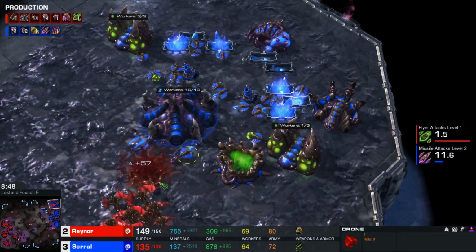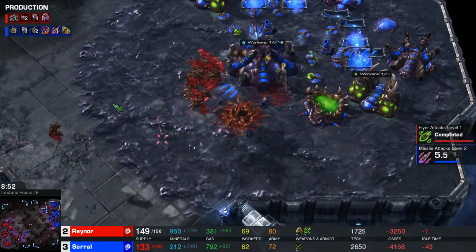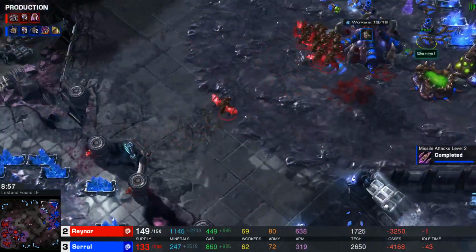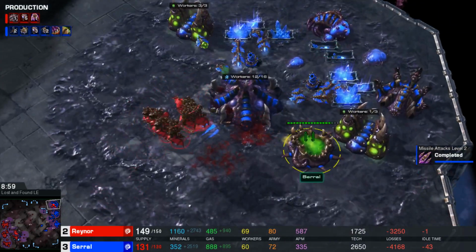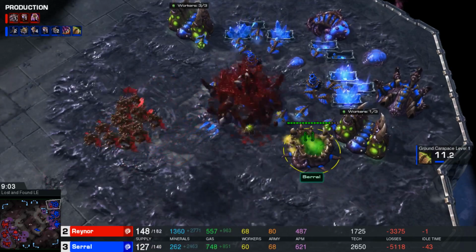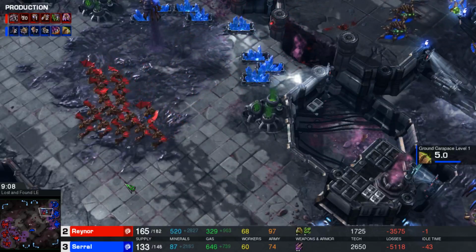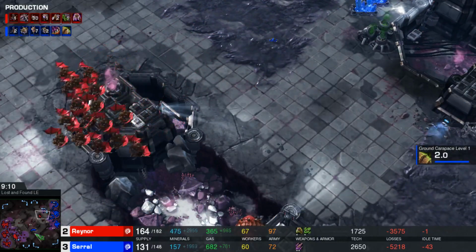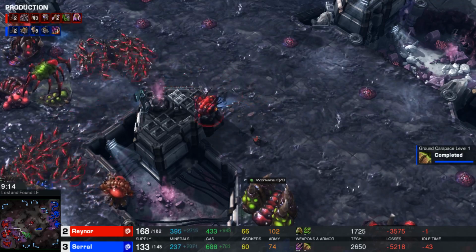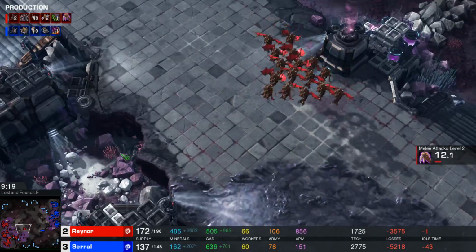And now another couple of drones are going down here for Serral. Serral is supply blocked as well, and these Mutalisks are just giving so much value right now. The micro is beautiful, taking out another base. Wow. Beautifully done. Reynor is showing us that he is a boss right now.